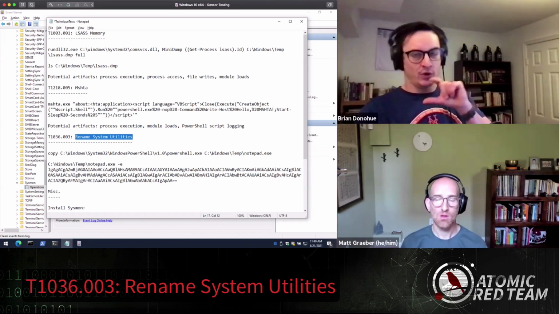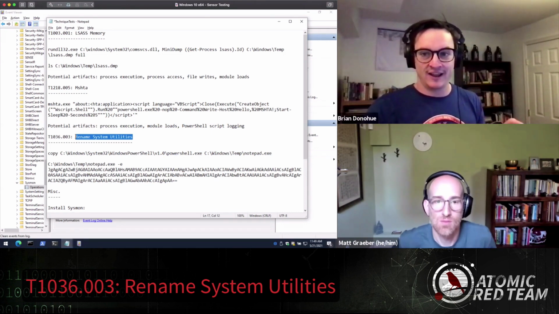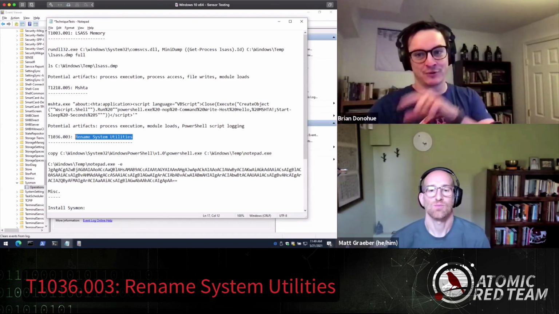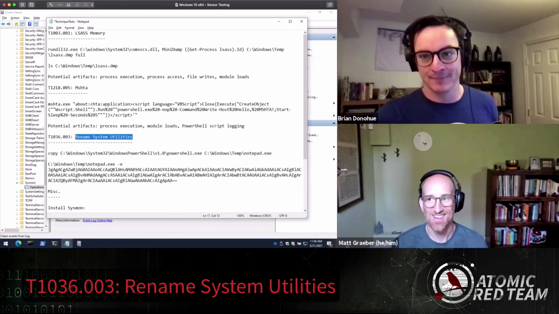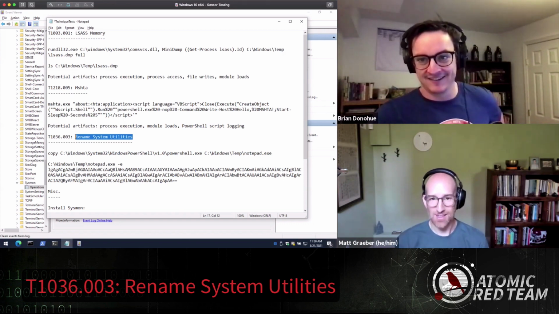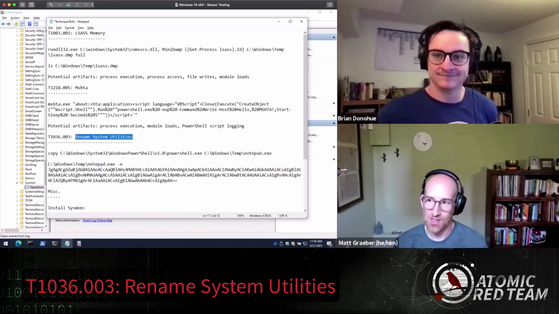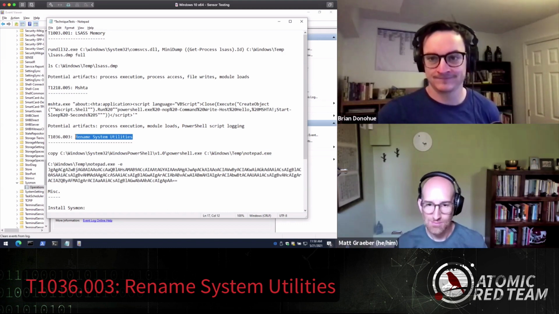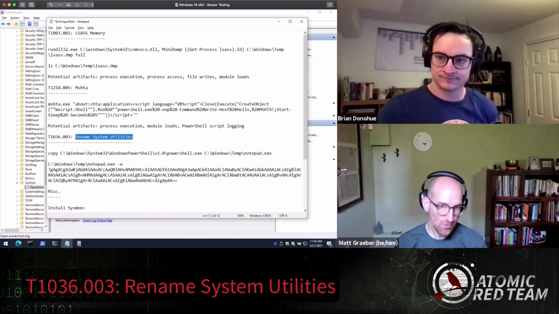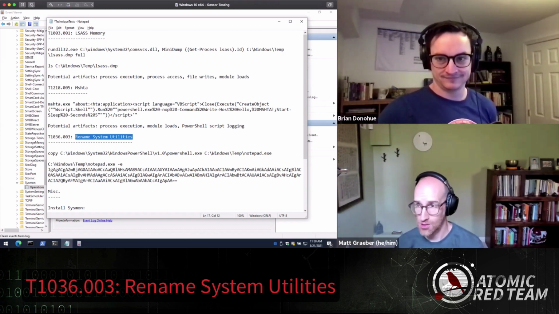And is it possible to change that original file name? And in doing so, does that go back to the point you made earlier, where at that point you're arguably not using a LOLBin anymore? Exactly. Yeah, you're ceasing to use the built-in utility and you're almost in effect introducing your own malware into the system. So yes, the opportunity exists. You're going to invalidate the signature.